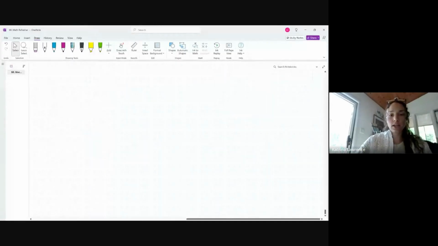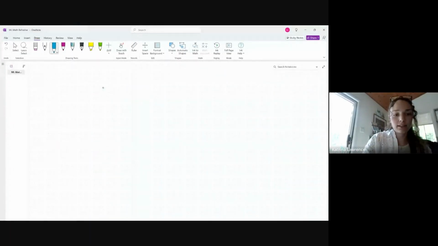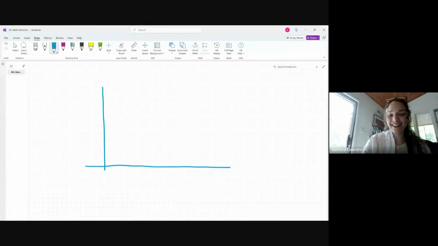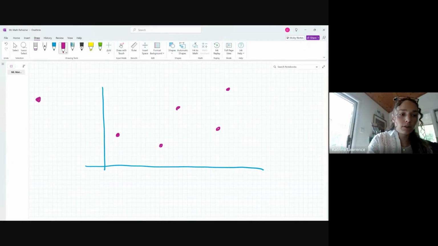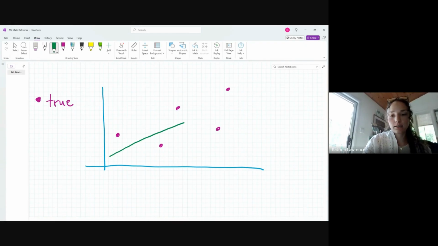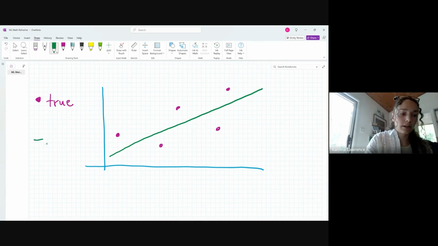So let's just look at a two-dimensional example because that's all we have access to right now. And let's say that these are our true points. So we're just gonna do something like this. And then this purple, this is our true points. And then now in green, this is what our model predicts. So green, this is going to be our prediction.